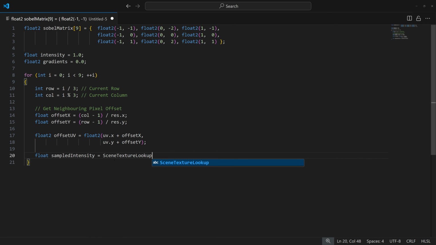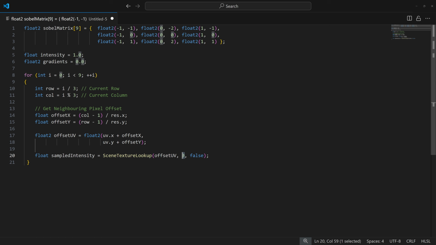And this is really just referencing an Unreal function, so it's kind of a little bit specific to Unreal. And we can use that function. And then the benefit of that is we'll be able to specify our UV. So I can specify offset UV, and then a number, and then whether we want MIP mapping enabled. And we don't want to MIP map our image in this case. We don't want to add LODs to our image.